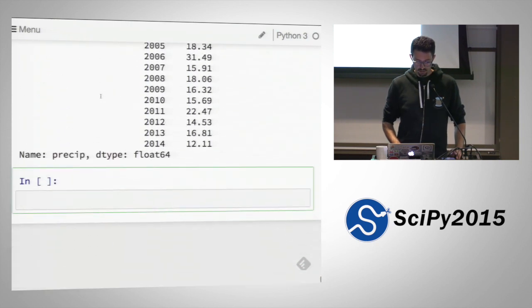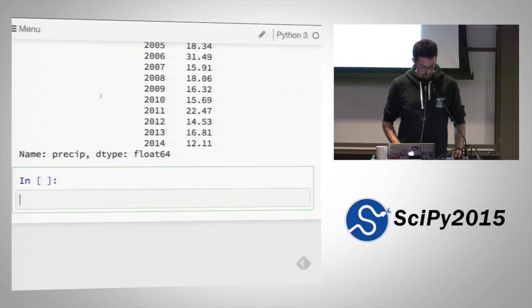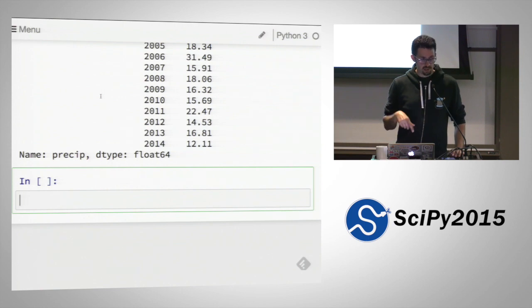And in fact, as you'll see here, Pandas is built on top of NumPy, so there's a lot of interoperability between Pandas and NumPy. Like, if NumPy does something that Pandas doesn't that you really need, there's a way to make that work. But most of it transparently works in Pandas.